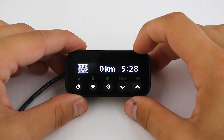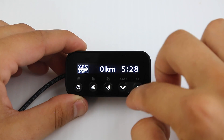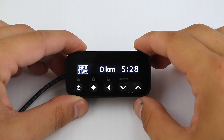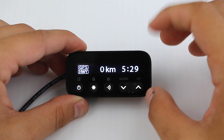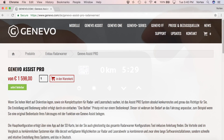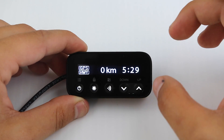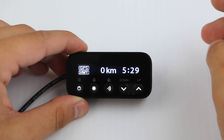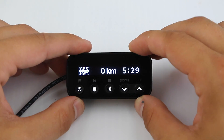Hey, what's up guys? So in this video, we're going to be taking a look at the Redenso RC — the interface, the buttons, the menu options, etc. This is actually Redenso's upcoming standalone remote mount radar detector. Now, this is actually the Genevo Pro. It's the European version of it and it's got European firmware, but it's going to be a good preview of the upcoming Redenso RC. I'm going to be able to download a firmware update and put American software on it, but in any event, let's go ahead and take a look at it.